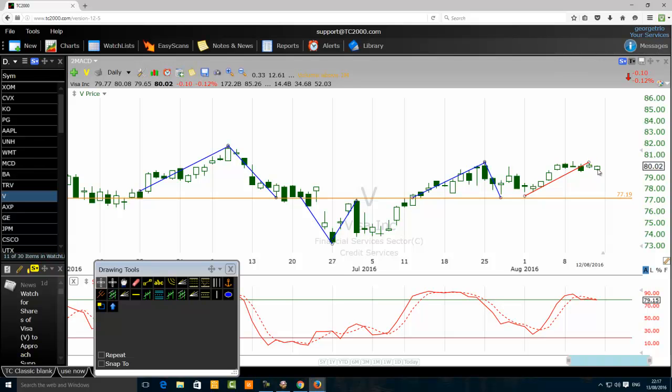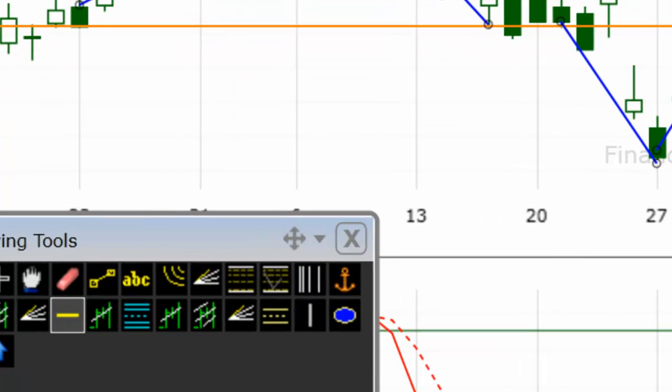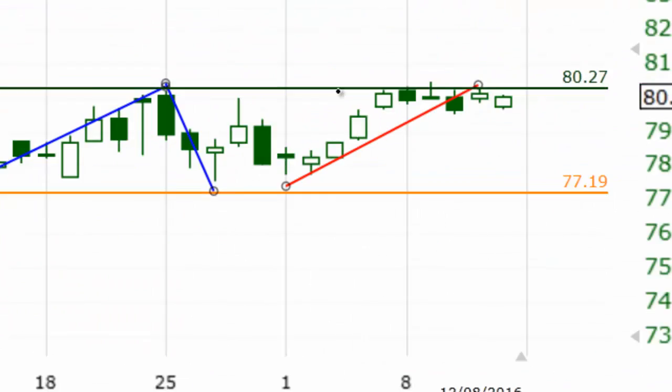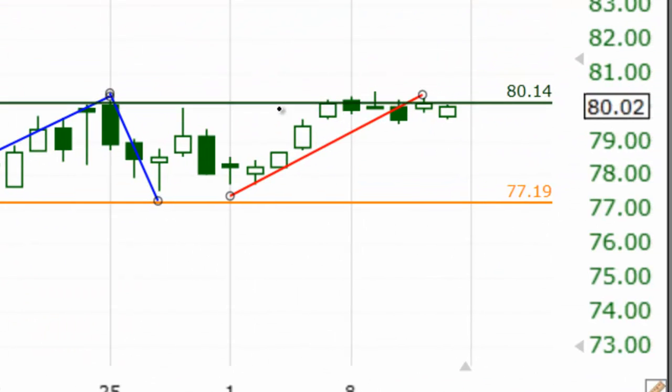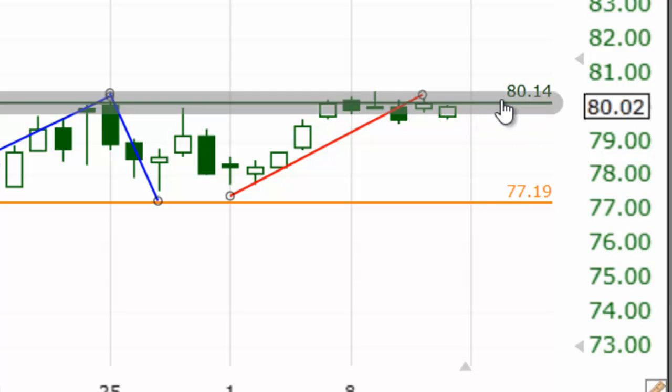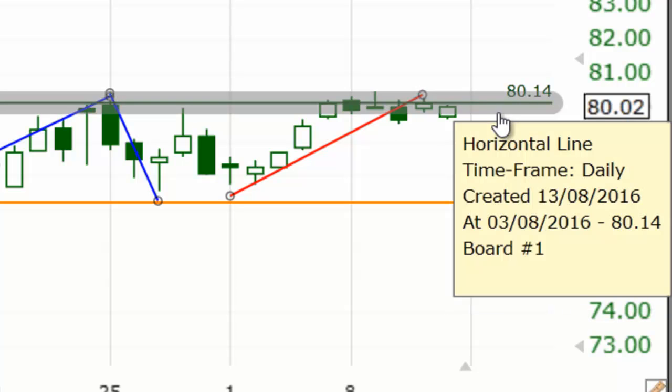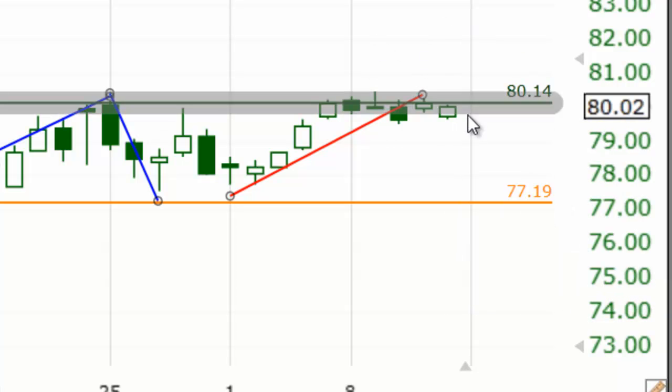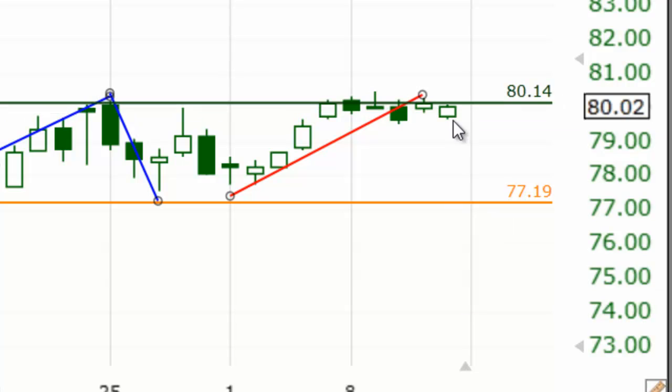Now we have another line. So we can put this one on our bearish watch list because there's a deviation. Or we can draw a line here like a warning line, saying priority to bearish signal below 80.14 and priority to bullish signal above. So if there's a bearish trading setup here, we take it down, step by step.